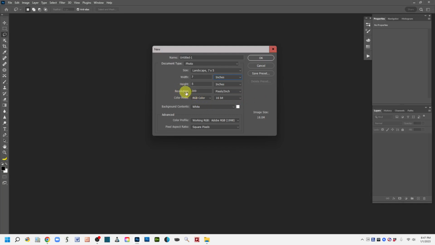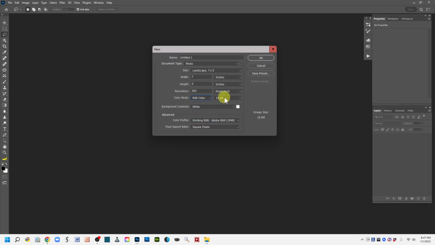Then you come down and decide how much resolution. 300 is a very good high resolution, so that's what I usually work with. But if you want to do something for the web and you don't want people copying your stuff as easily as they can, you might want to lower the resolution. Here's that color space that I set up. So mine is set to RGB. Okay.